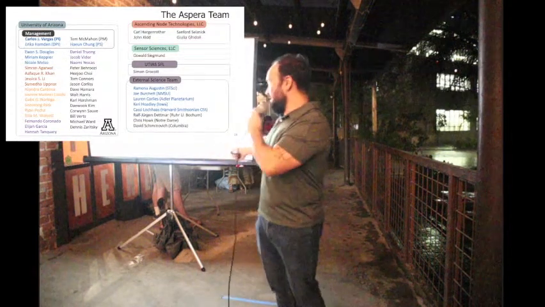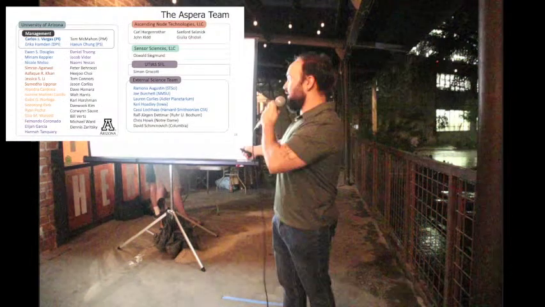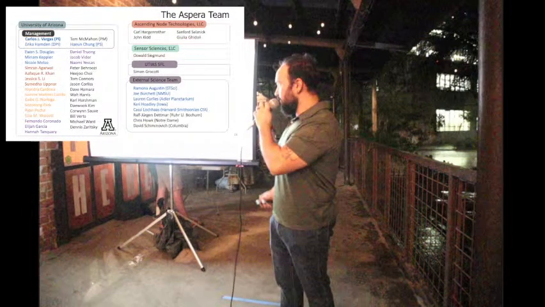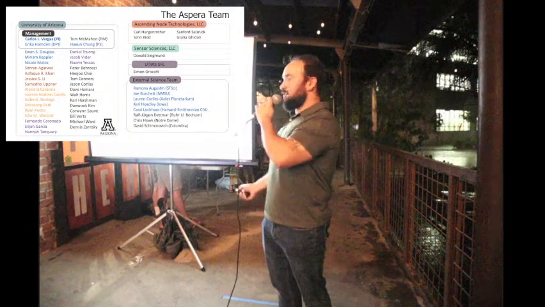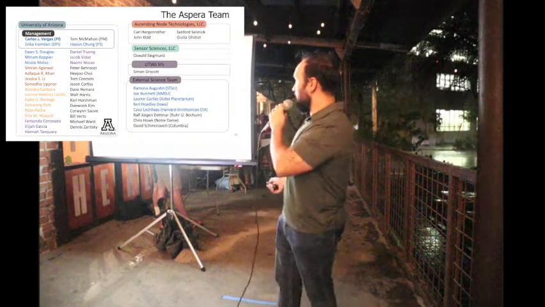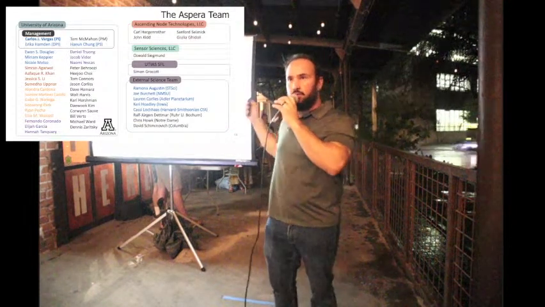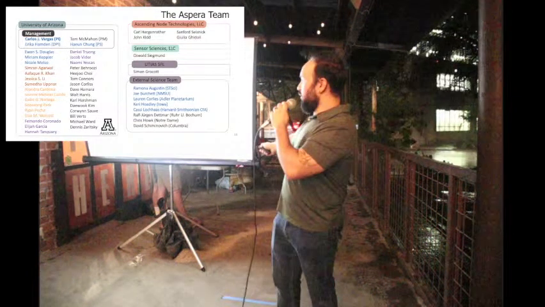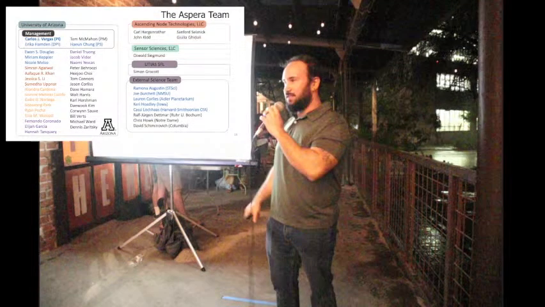I'll also point out the coloring scheme. You might see some names are hard to read. The color coding here is blue for early career faculty and postdocs, orange for graduate students, yellow for undergraduates, purple for early career technical staff and engineers. And you'll be very happy to see as well, we are over 50% early career. We're one of the very few NASA projects that are actually mostly early career. This is something I'm very proud of.